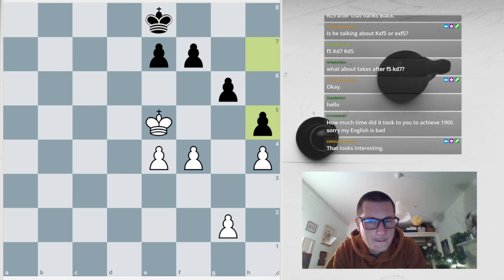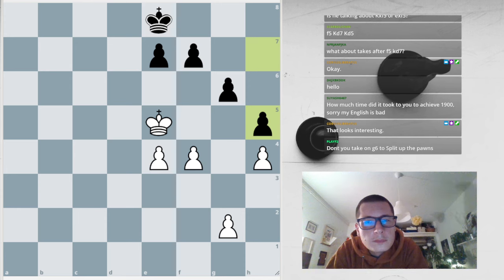That could work as well, but I think white has a simpler win. After f5, king d7, or in general? Yeah, f5, king d7. Because on king f4, you would have to calculate king d6 in, you know, takes, takes, king g5. King e5.